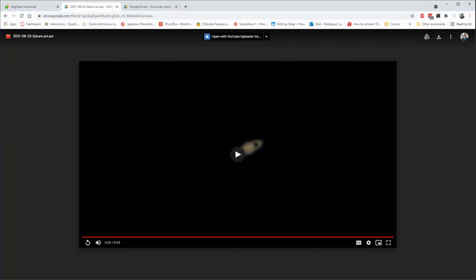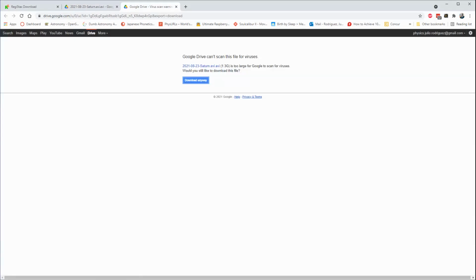So you're going to want to download this. If you click the button up here to download, you'll be able to download this file. And when you do, you'll get this warning: Google can't scan it for viruses. It is just a video file. It's not a program. There's nothing on it. It's literally just an AVI, so you should be fine. Again, the link to the sample data is in the description if you want to follow along with this video.